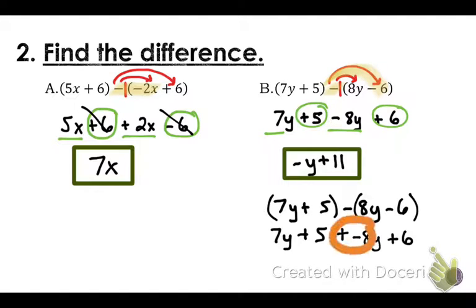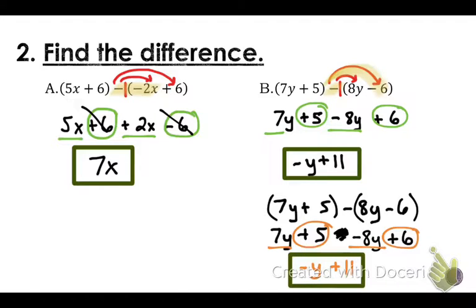When you see something like this and you have a plus sign next to a minus sign, who always wins? The negative, because when you add a negative, it means you are subtracting. So just cross out that plus sign like that with your pencil. Now I've got a problem that looks like what we normally want it to. Underline the y family and circle the constants. What is 7y minus 8y? -1y, or we just say -y. What's 5 + 6? 11. So here's my question to you. We did that different, but did I get the same answer as when I did it the other way? Yes, you did. Okay.